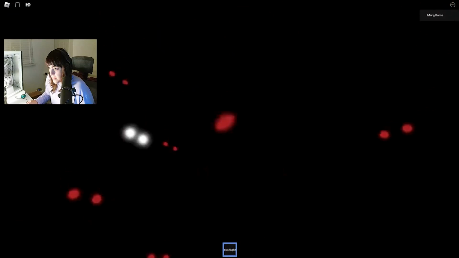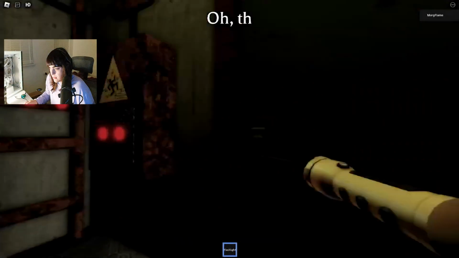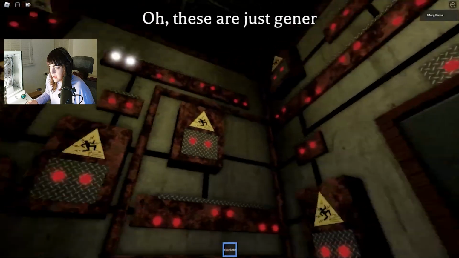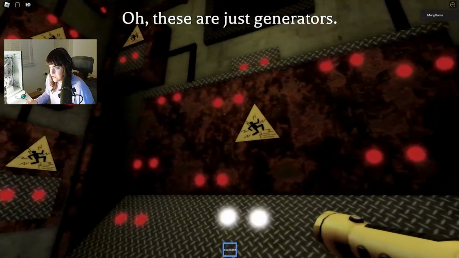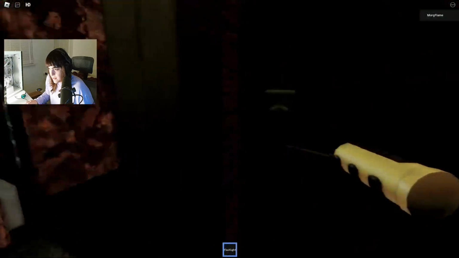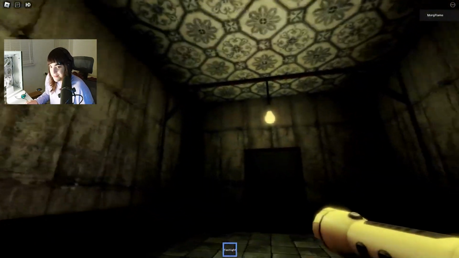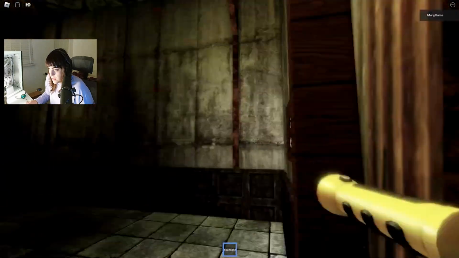Okay. That's not creepy at all. Hey, oh, what the hell are these? These are just generators. Can I activate any of them? God, that is creepy. You can get to me, game. How much you wanna bet these light bulbs will pop?